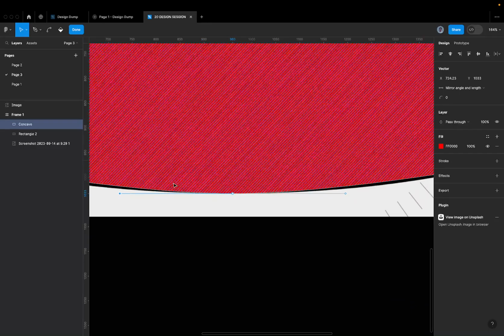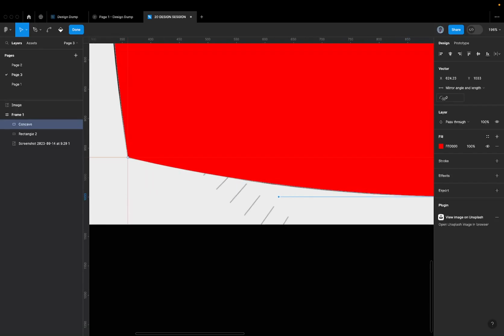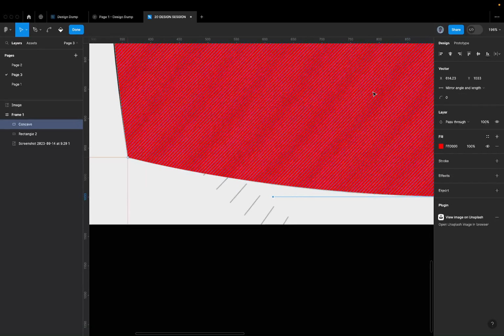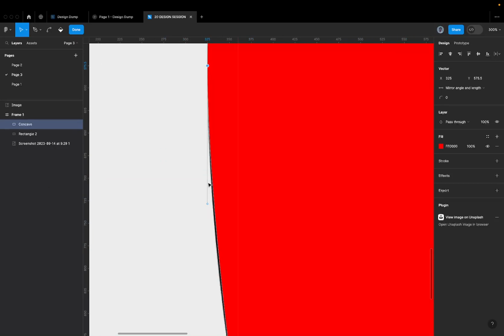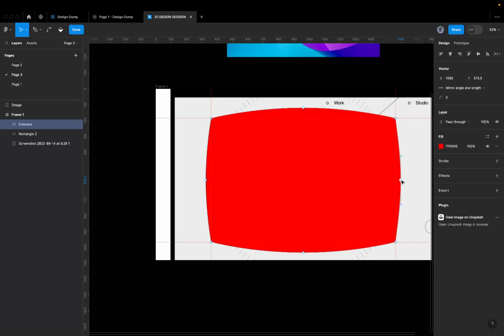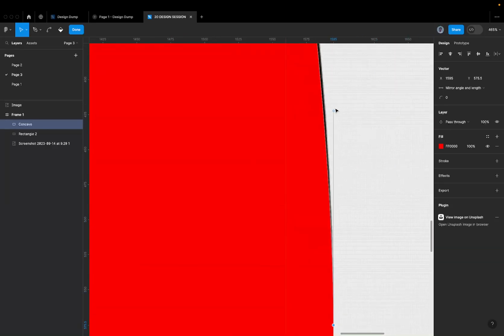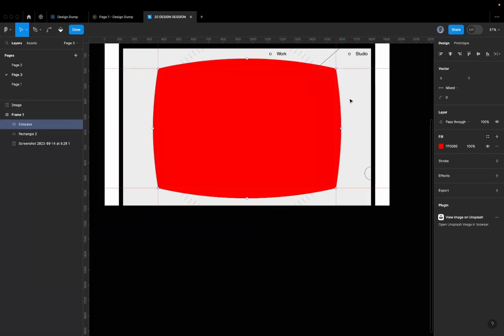Click on any of the handles, whether the left or the right, and move it farther away from its origin. It's going to expand the curve a bit and make it feel even more organic. Do the same for this other side as well. All this is basic Illustrator stuff, maybe not basic per se, but it helps a lot to know all these functionalities in Figma. So that's that for the particular shape.